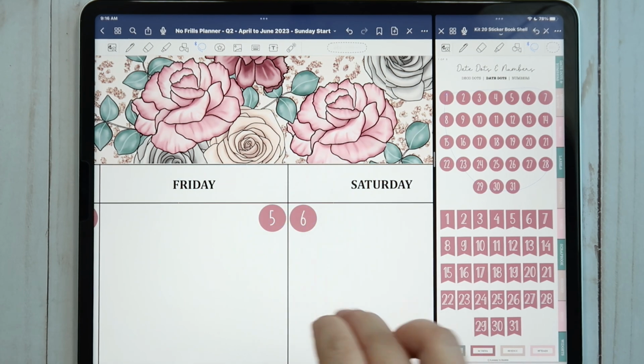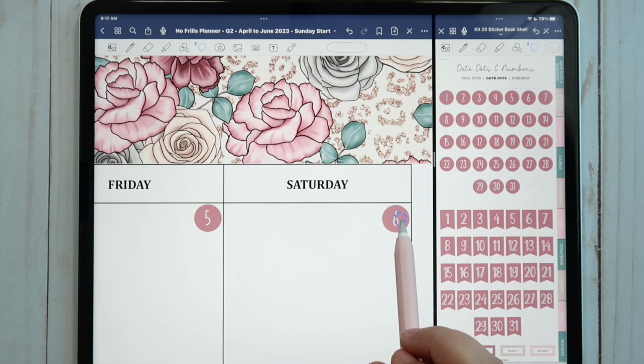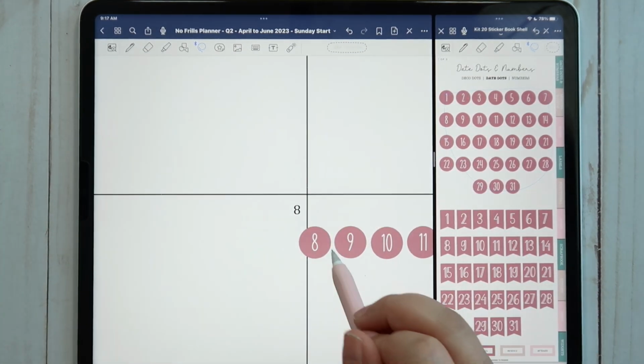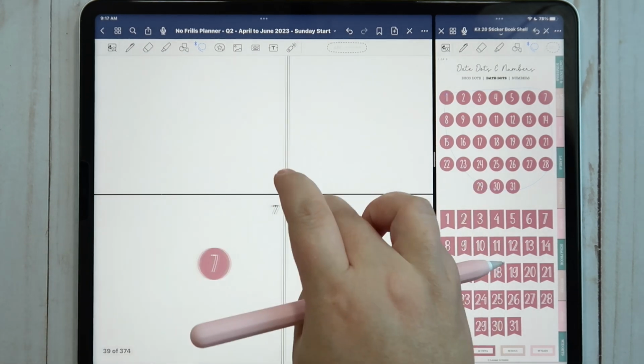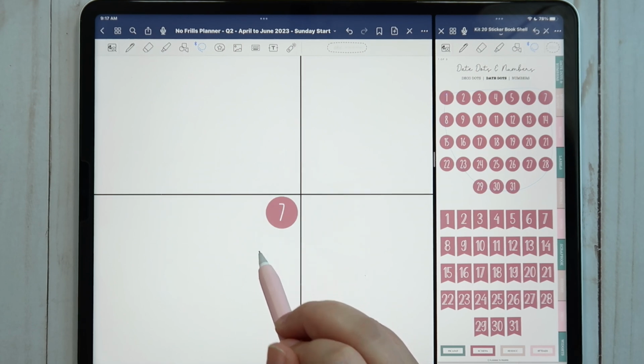I'm really excited for the monochromatic kit for July because it's something that a lot of people have been asking for, hint hint. And I cannot wait to share it with you guys, and I can't wait to use it myself. So I'm just going to go through and place all of these where I want them to go.